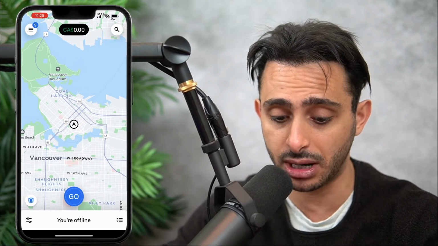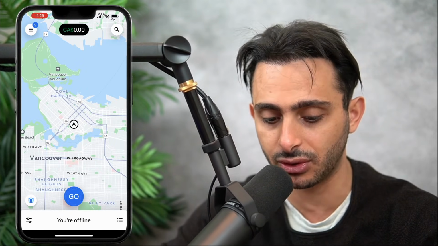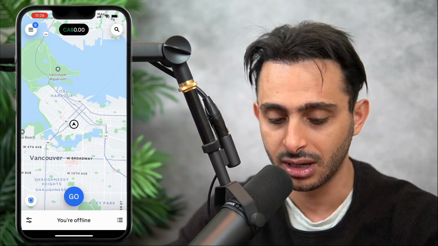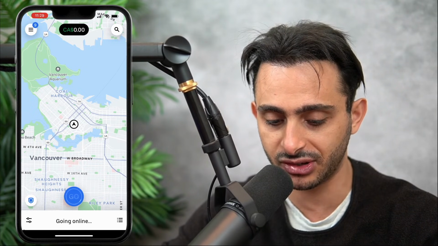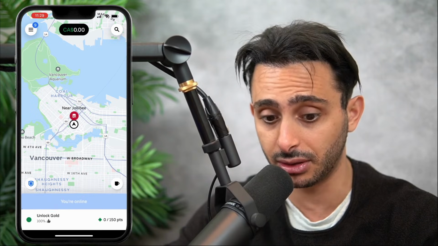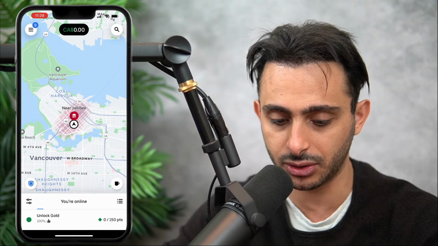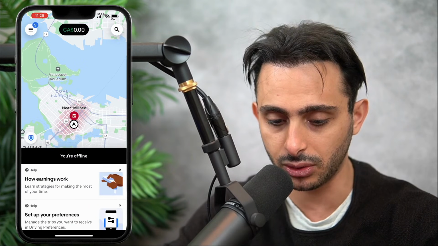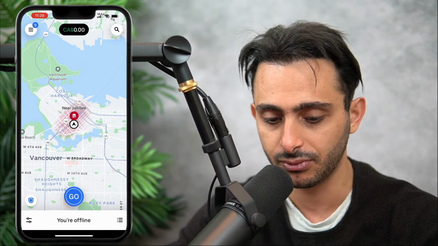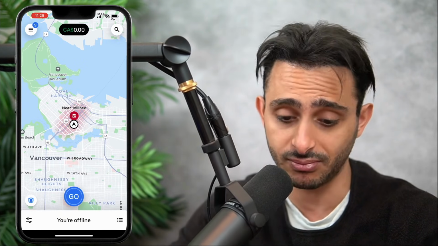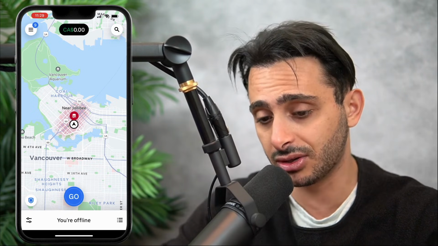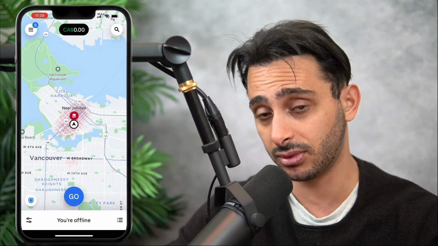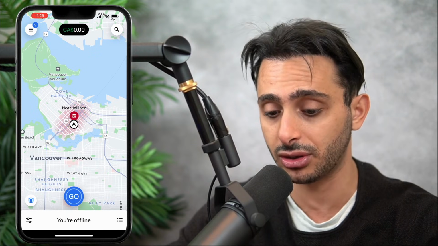You have this go button, which allows you to start delivering as soon as you go online. So right now you're offline, but as soon as you go online by clicking on this, you're going to start getting deliveries, right? So I'm going to turn it off because I'm not going to be working, but you get it, right? So that's basically how it is. It's as simple as that. So you're basically good to go. You're all set. You guys can now start going out there and start delivering.